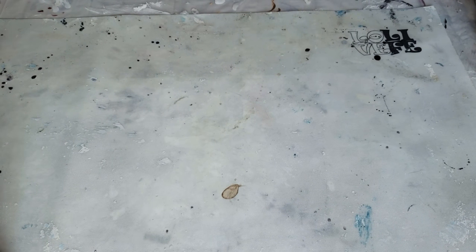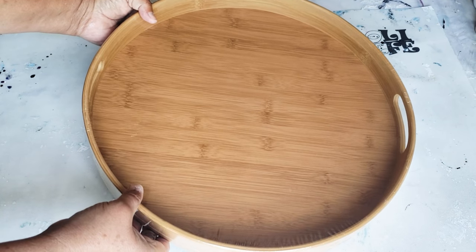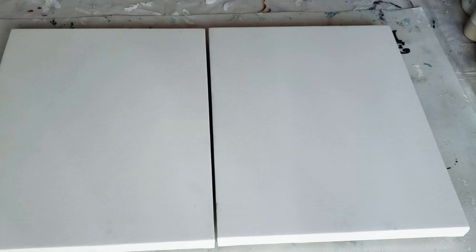She also has these really cool serving trays that you can decorate the inside, which we're going to be doing soon. So I just wanted to bring that to you, let you know about that. And now on with the painting.